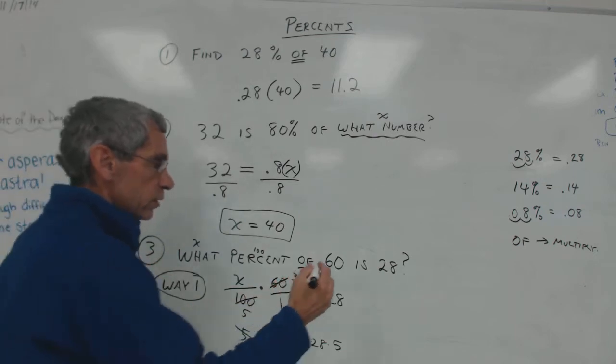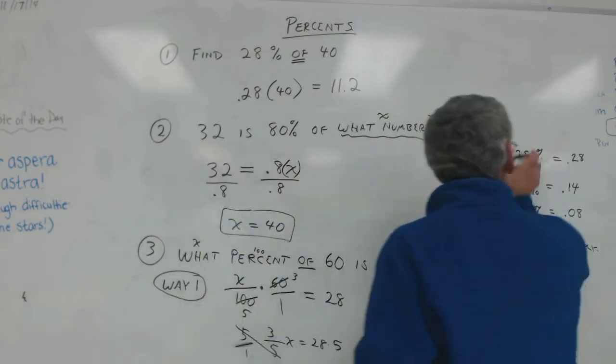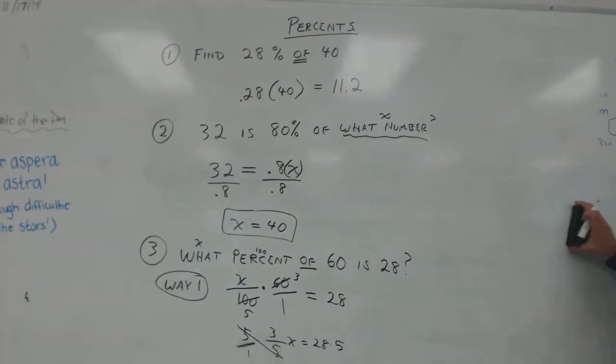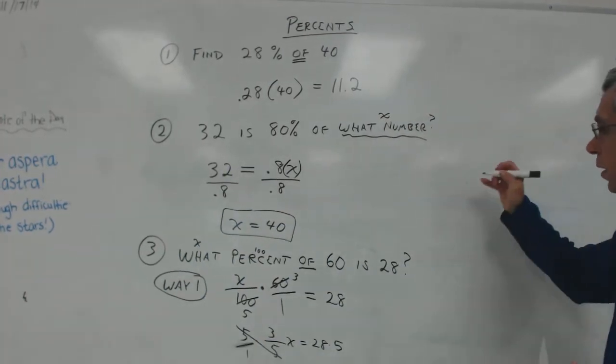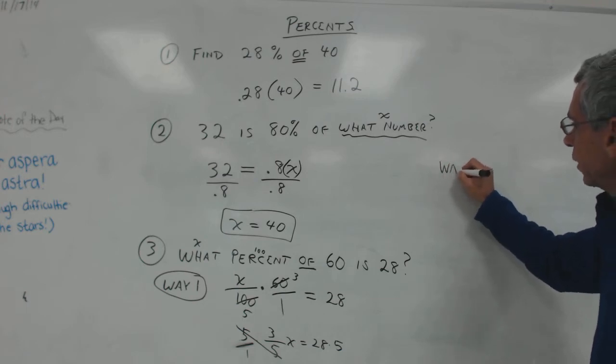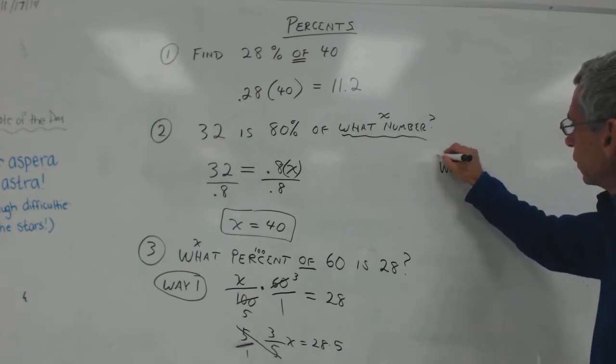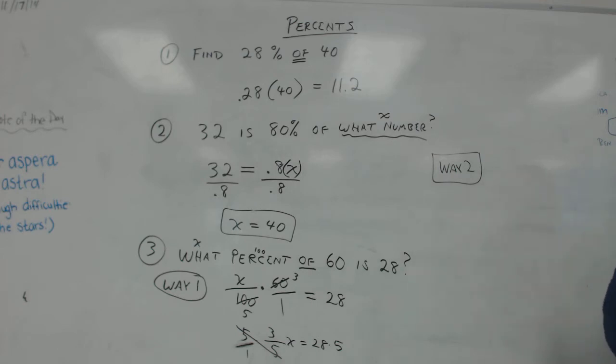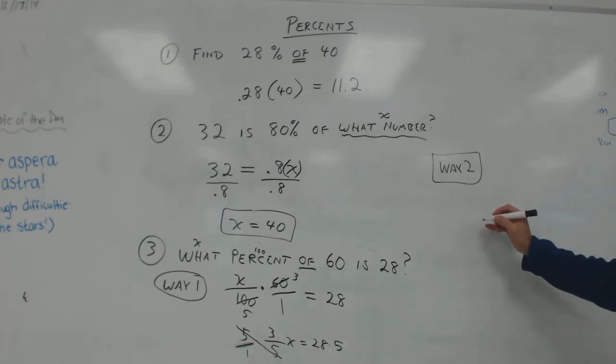Now, this is the way 2 that I prefer to do it. You just have to realize what you're doing when you do way 2. All right, so you guys all taking notes? Henry, you taking notes? Really important. You're not going to memorize this stuff. Promise. Okay, way 2.